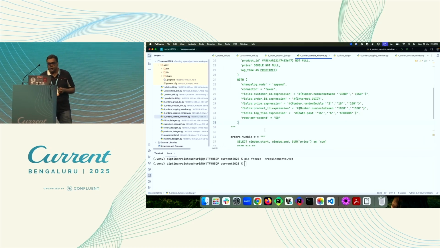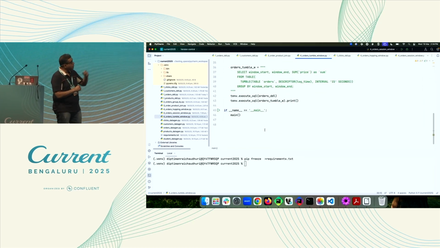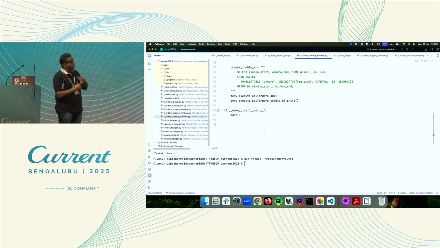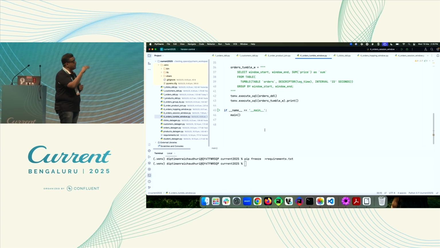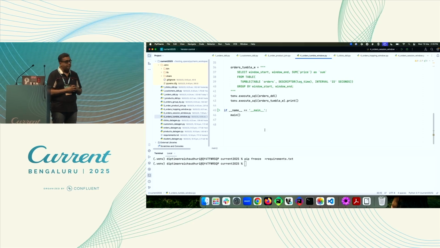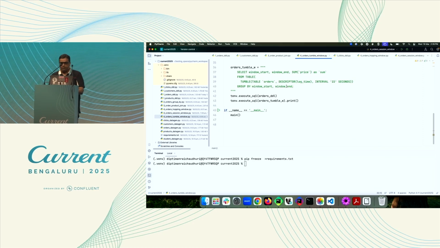And then you could start writing your code. Like here, I'm doing a sum over an interval of 15 seconds, and I'm grouped by just the window start and window end. So I just want to see the sum of total products sold, let's say, and it'll start running. So I hope I have internet, so it will start.